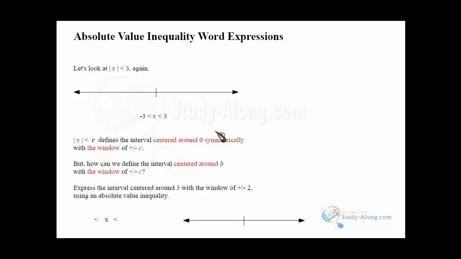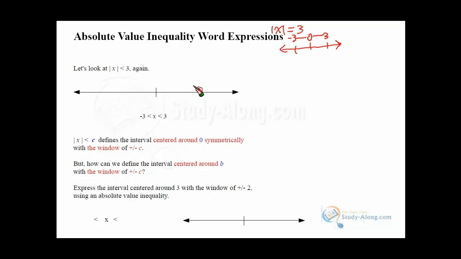how to take an inequality and shift the center of balance. Okay, so that sounds a little confusing. Let's break it down. Right now, let's look at absolute value of x is less than 3. Now, what did I say? I said absolute value of x equals 3. That essentially means that there's a distance of 3 from the origin. Here's the origin. Here's 3. Distance of 3. Here's negative 3. Another distance of 3, right?